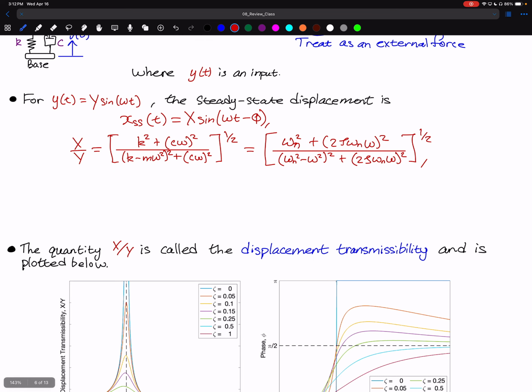And then the phase phi here is going to be equal to the inverse tangent of the fraction m times c omega cubed in this case, and then divided by k times k minus m omega squared plus, and that should be squared plus, actually that should not be squared, plus c omega, this quantity squared. Actually, I'll check to make sure that k minus m omega squared, that quantity isn't also squared.